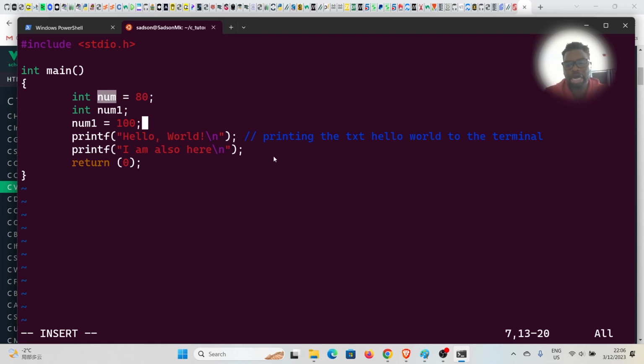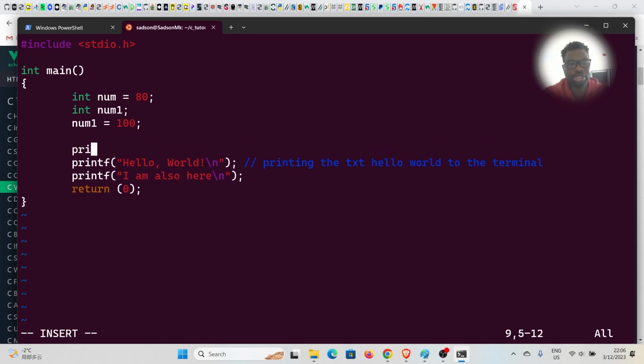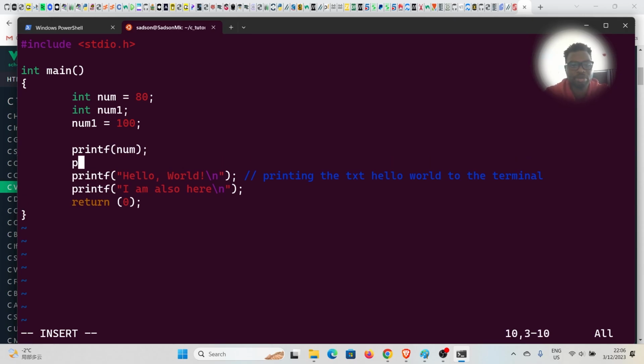All right, let's see how we can print this. Printing in C is kind of different from other programming languages like Python. In Python, we can print the variable directly. We can say num here and print, that's okay. But for C, it's not the case. We shall see this.